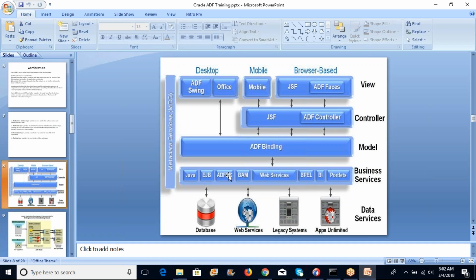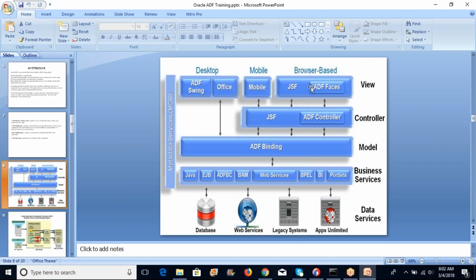Now, those two attributes will be visible in the data control, the feature from where you are dragging and dropping this business component. So now, once you are dragging and dropping on your page, let's say only employee name I want to drag and drop. Once I drag and drop this employee name to my page, it will give you the auto suggestion: input text, output text. So let's say I selected input text.